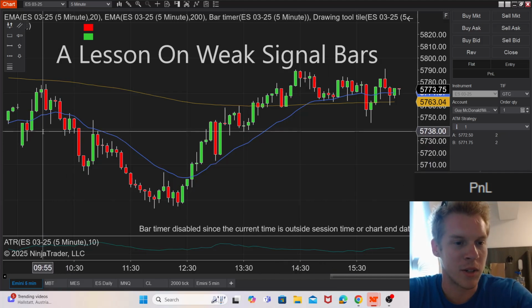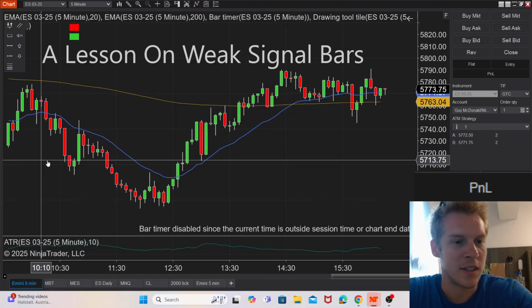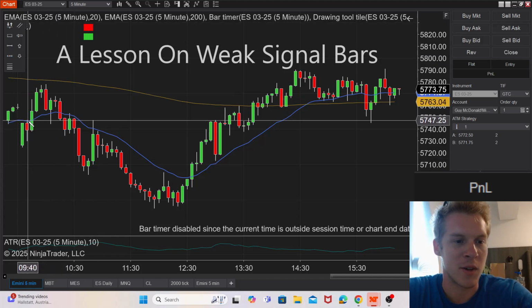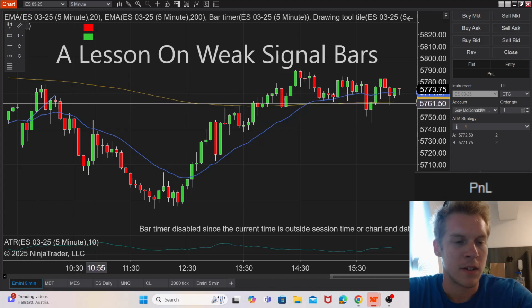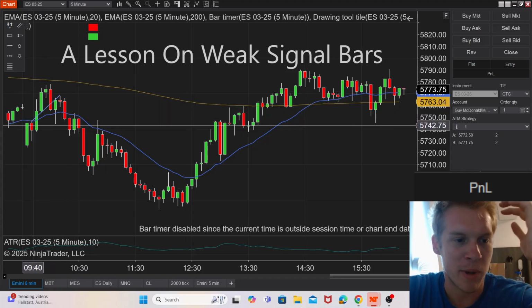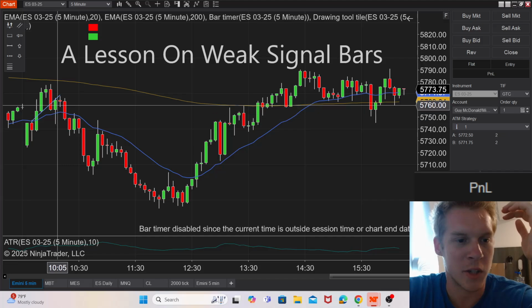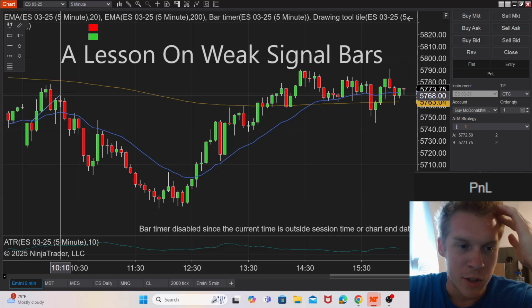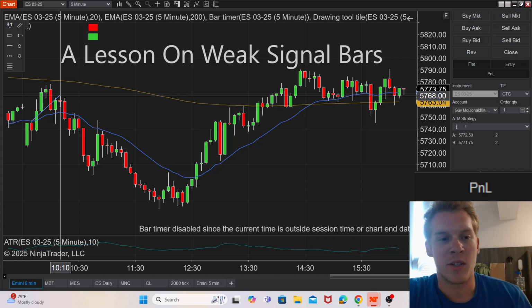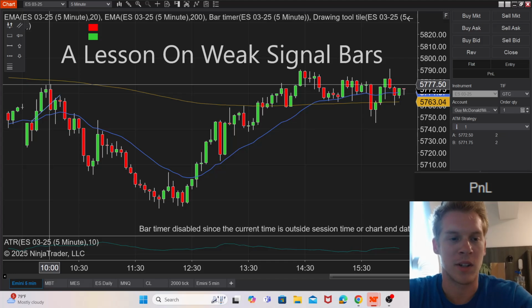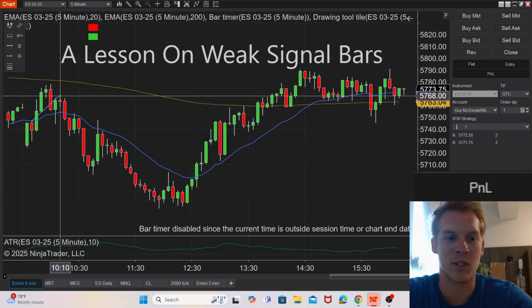So just starting out looking at the open, how I would look at the open is that there's a wedge here. A wedge is a three push pattern, and here's the first push, pull back, a second push, pull back, and then third push. Usually you would think of wedges as having the third push being higher than the second push, but that doesn't have to be the case. The wedge form is just three pushes, even if the third push is lower.